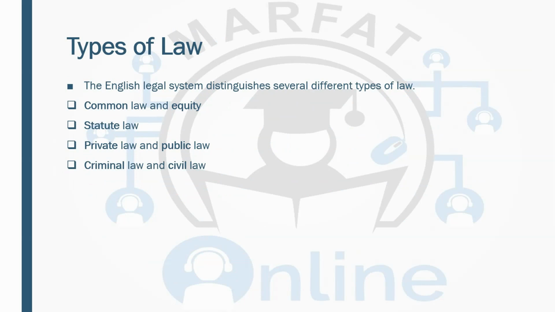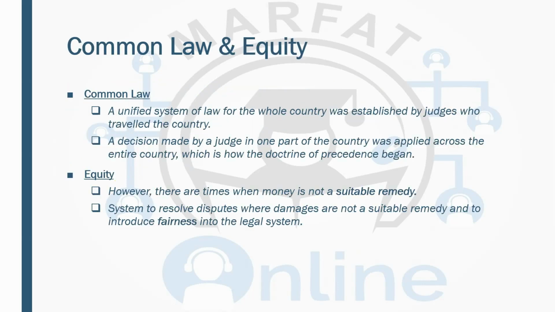Now, the very important topic which we are going to discuss now is the types of law. The first is the common law and the equity. The second is the statute law. The third is the private law and the public law. And the fourth one is the criminal law and the civil law. Now, first of all, we'll be discussing the common law and the equity.